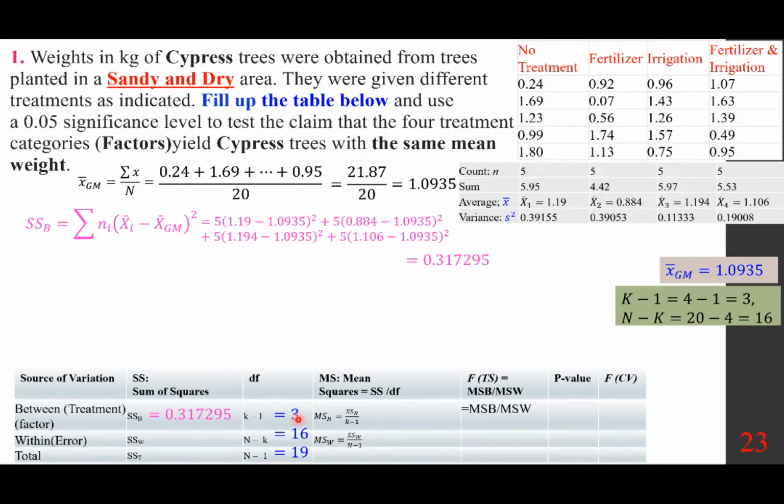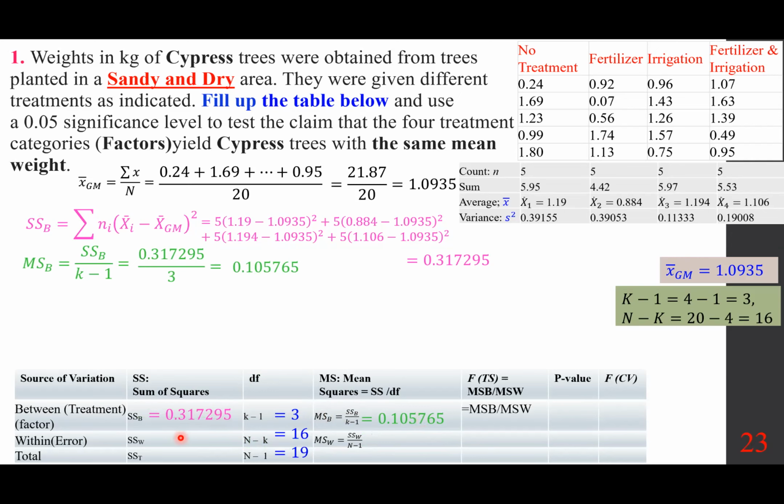And this is where you put them. And the last one obviously would be the sum of these two numbers. In other words, if you look at this column, any of them missing, you should be able to find it. So this is 3, this is 16, add them up, 19. So when you go to the next column, you divide it by k minus 1, meaning you divide this number by 3. And we put it here.